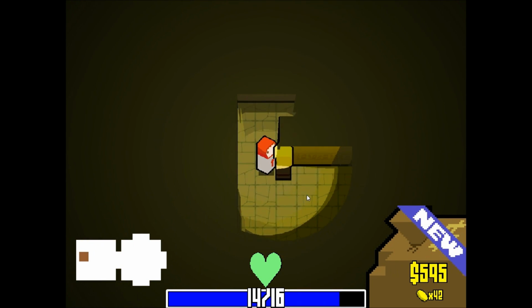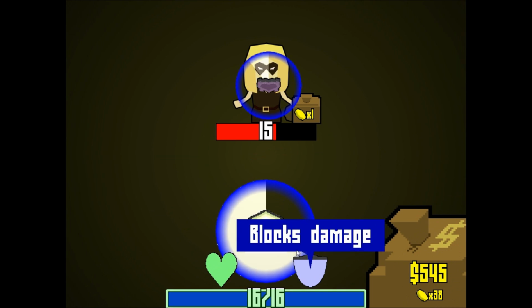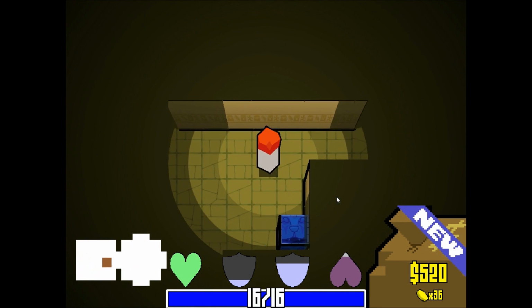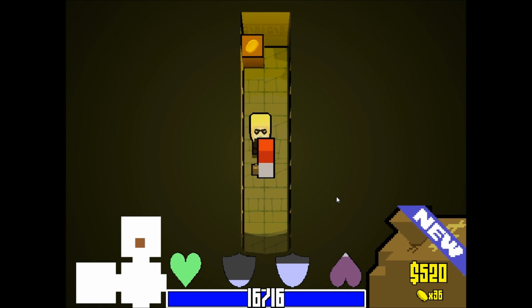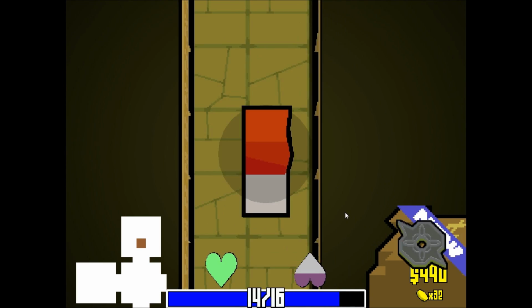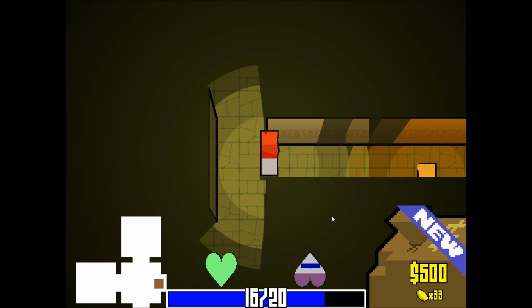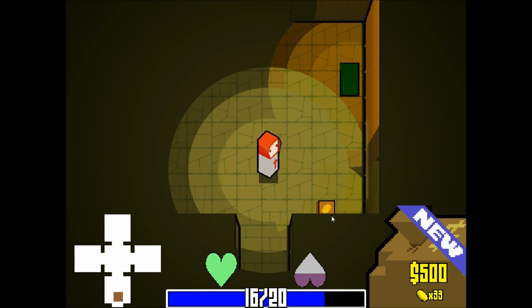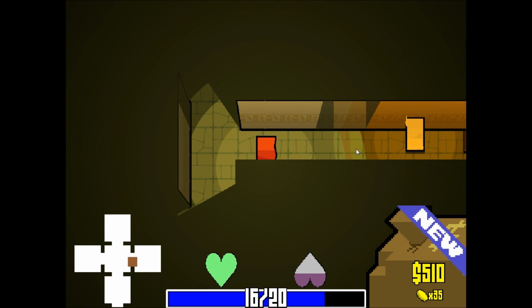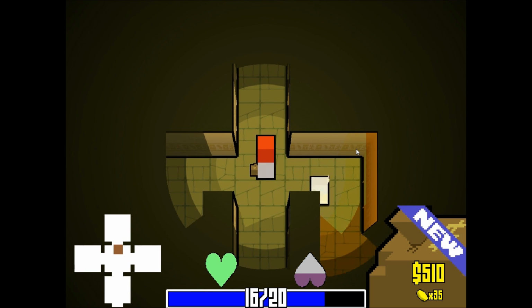Yo. Victory, got a shield. I could've just let her over coin. Thank you. Ooh, yay, got health. Oh, so there is a room over there. So they only move when you get in their light. I could almost run you around.